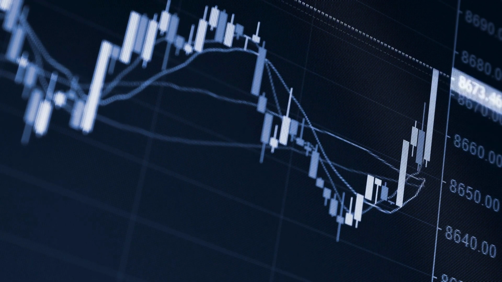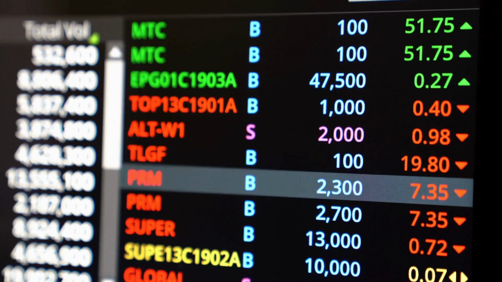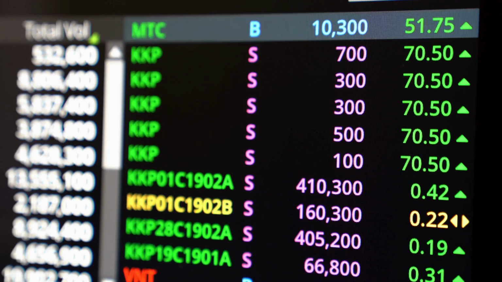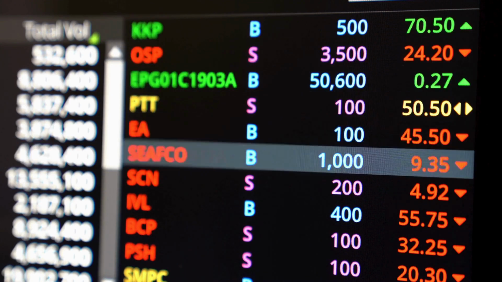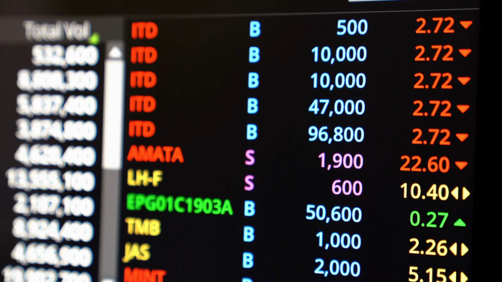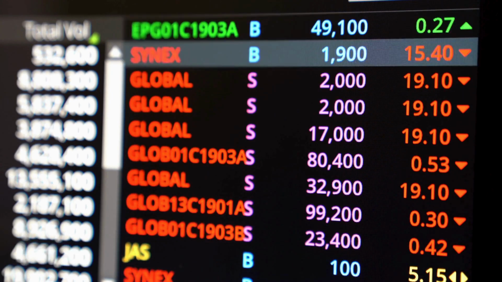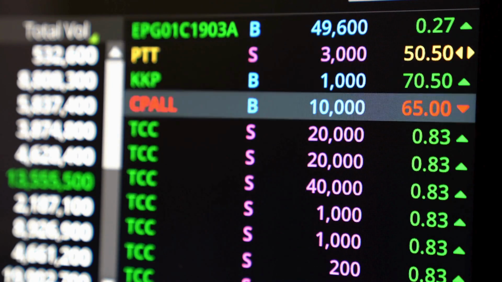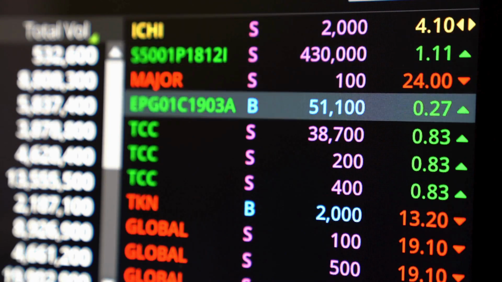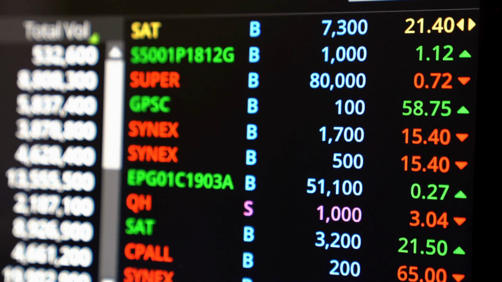Why understanding bid and ask is important. Cost management: knowing how bid and ask prices work helps you calculate the spread and understand the cost of each transaction. Entry and exit strategies: using these prices strategically can improve your trading decisions. Transparency: understanding bid and ask prices allows you to evaluate the trading conditions your broker is offering.